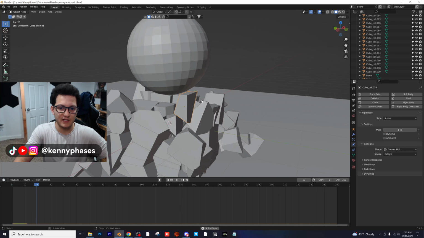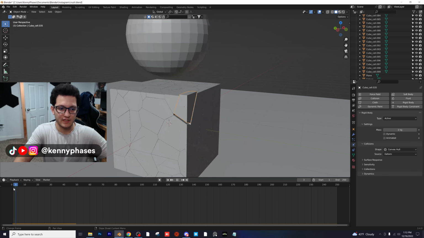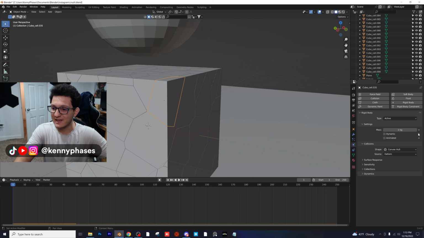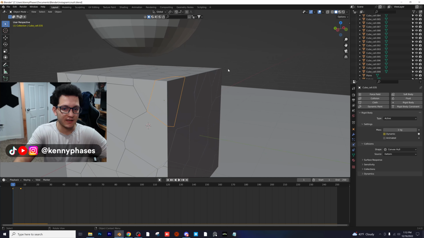So now if we play this back, do you see how that's just floating there? That is because the actual physics properties aren't going to apply until we actually animate that in. So I'm going to go ahead and keyframe dynamic right there, okay? I'm going to jump forward to frame 7. I'm going to check dynamic and insert a new keyframe. So now, if we go ahead and play this, around frame 7, this will begin to fall. Perfect.